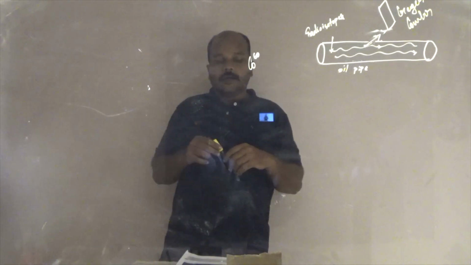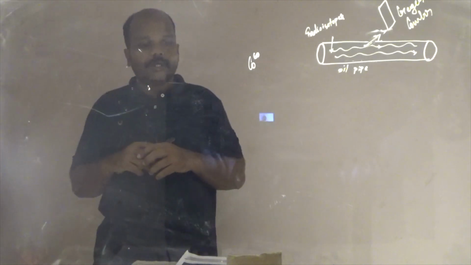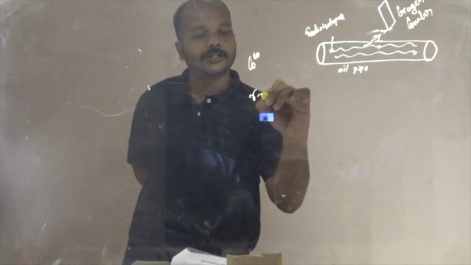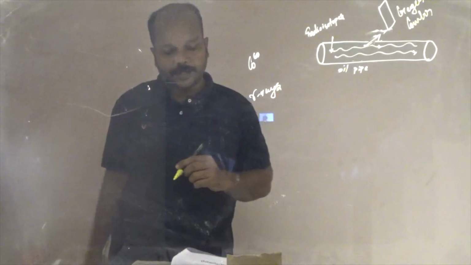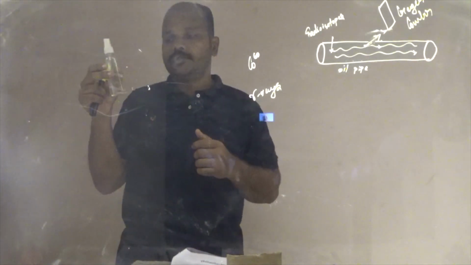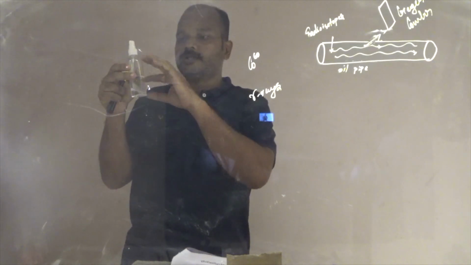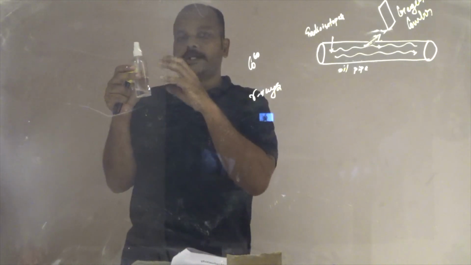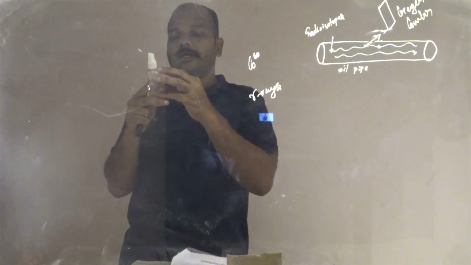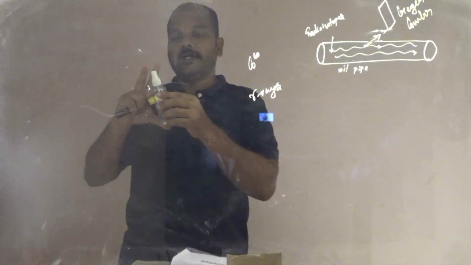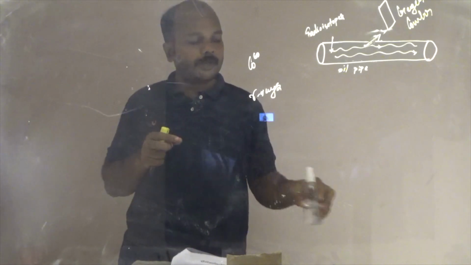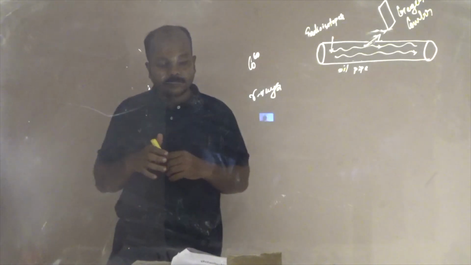Another one is to kill bacteria and germs. Gamma rays are a very strong and powerful radiation. Suppose this is a food bottle. If you pass gamma radiation, its outer surface and inner surface also get purified. There won't be any bacteria or germs, and it will be completely sterilized and completely dry. So this is something you need to know.